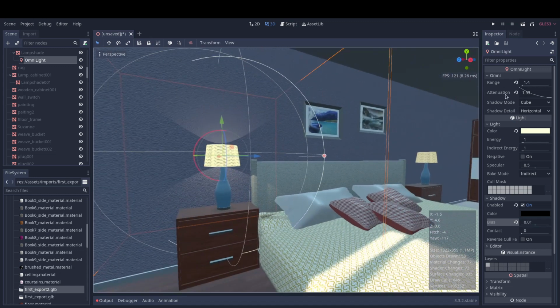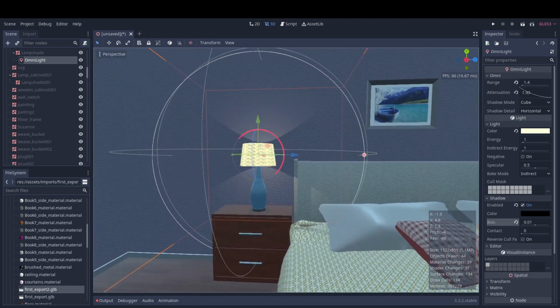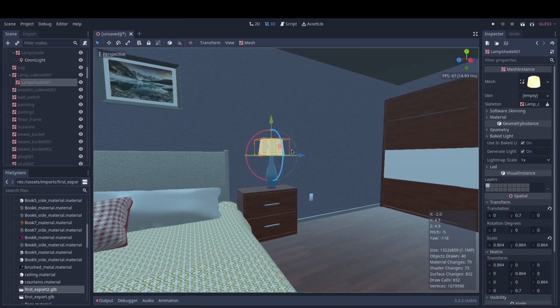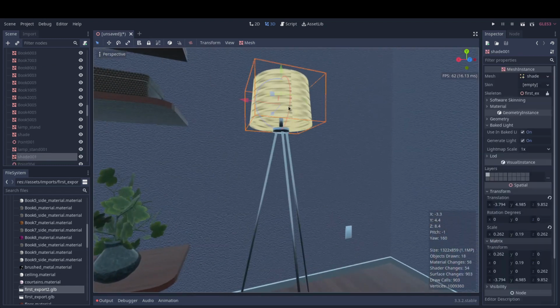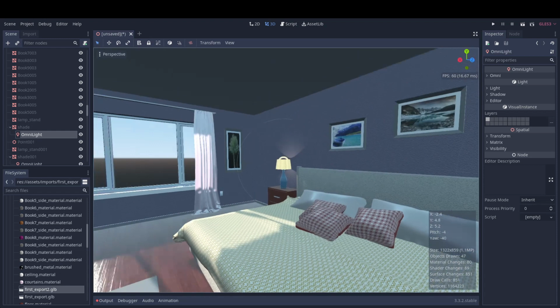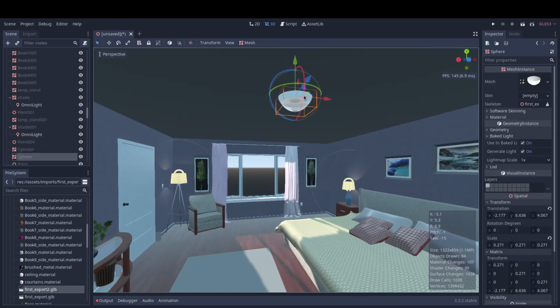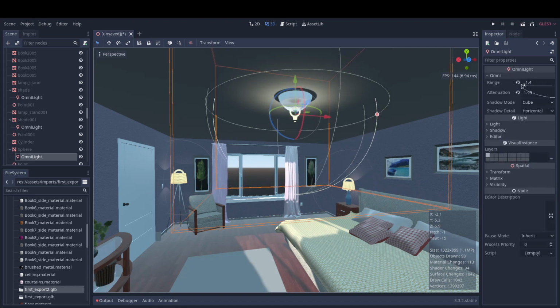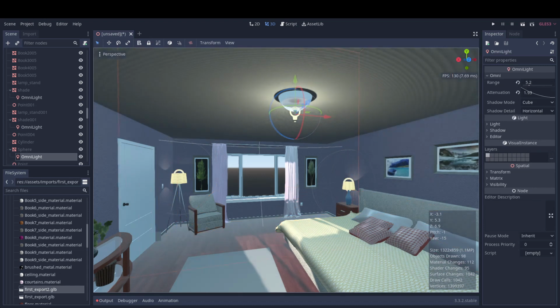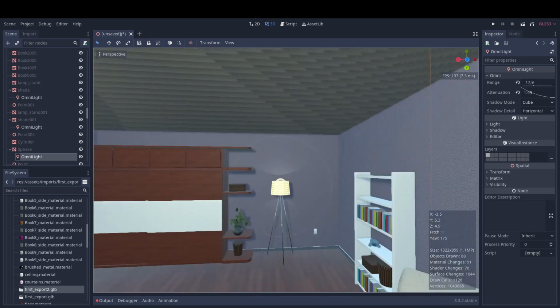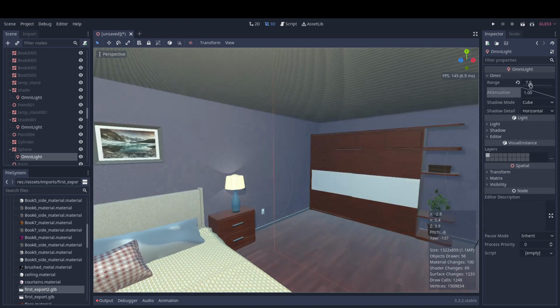I also changed the range and attenuation, you can modify them to your liking, and the easy way to multiply it to other lamps is just to copy it using Ctrl C, selecting another shade and pasting it using Ctrl V. So yeah, we'll paste it here, here and here. We also need another light, the main light in the room, so let's paste it here and modify it a little bit. The main thing I will edit is the range, so it will fit the whole room, so you can see it lights everything evenly. We can just even the attenuation and try it again.